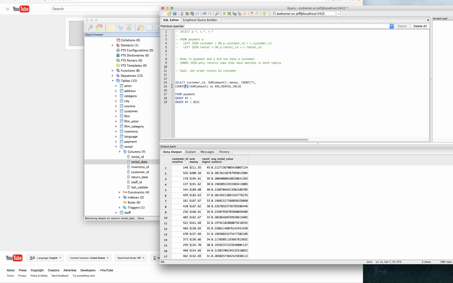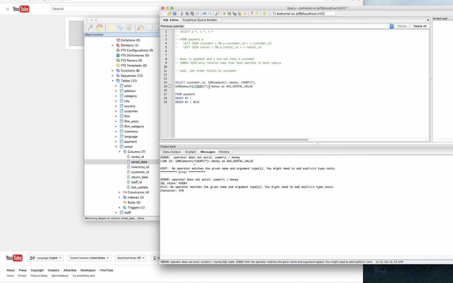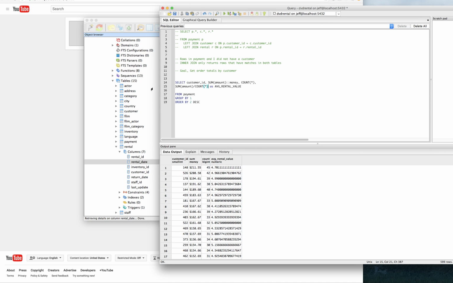So we're actually going to do the opposite. We're going to do the sum divided by the count. That's going to make more sense. All right, and that's turning numeric. So any numeric field, you could just slap money onto it. Oh, right, I have different types, so scratch that. So let's stick with our average rental value here. $4.96, something like that. So we've got this.